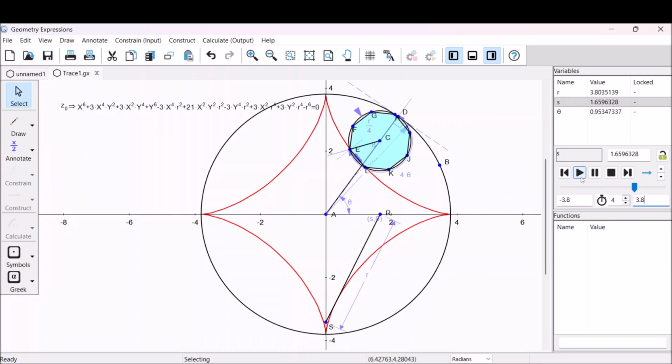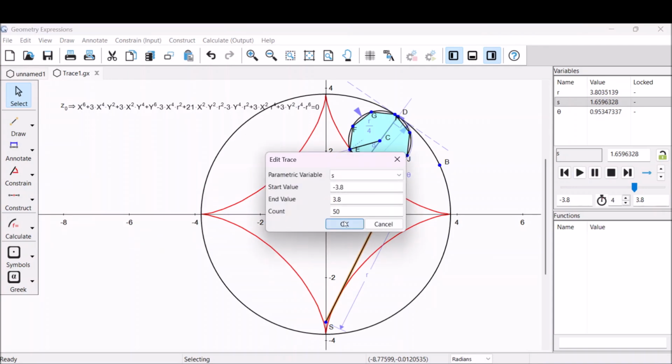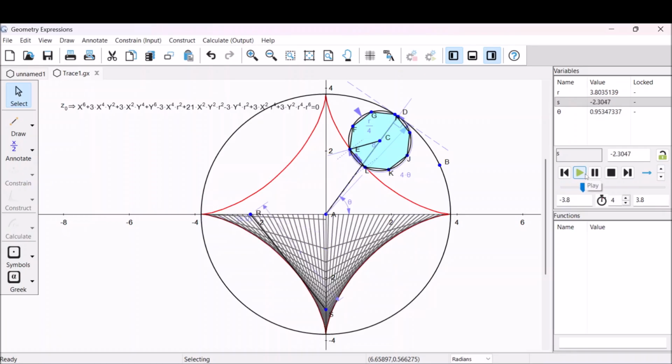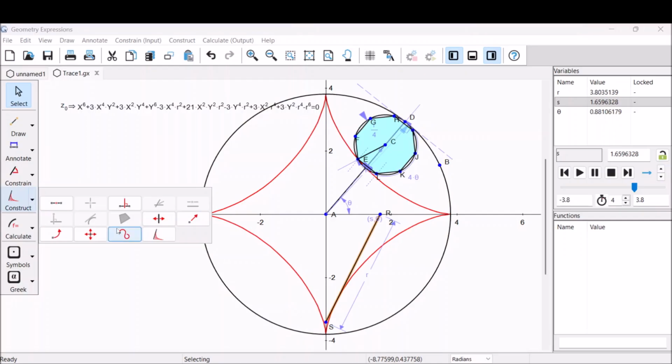By varying point R's position on the x-axis, we get a series of resulting lines. By using Geometry Expressions' trace feature, we can visualize all of these resulting lines. Note that every point on this trace has two solutions, of which only one is shown. The end of the line segment on the y-axis could be negative or positive. We'll now calculate the envelope by selecting the line and the Construct Locus option. The envelope is simply the outer border of the trace.